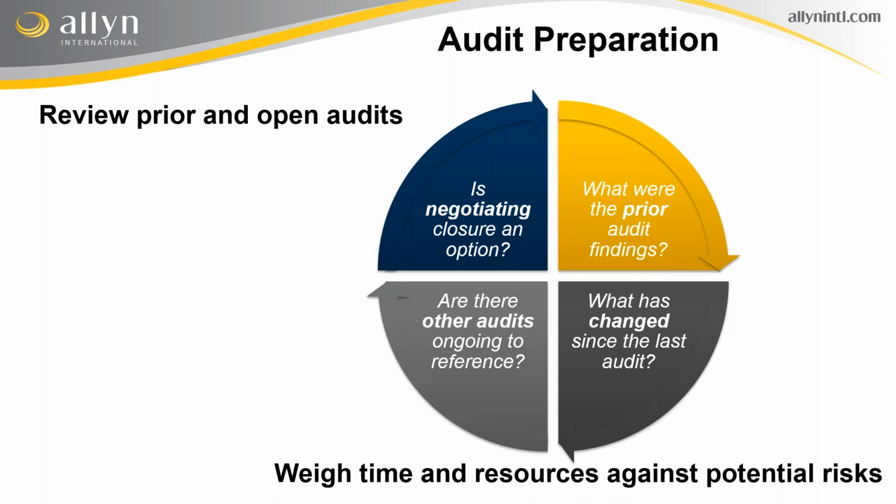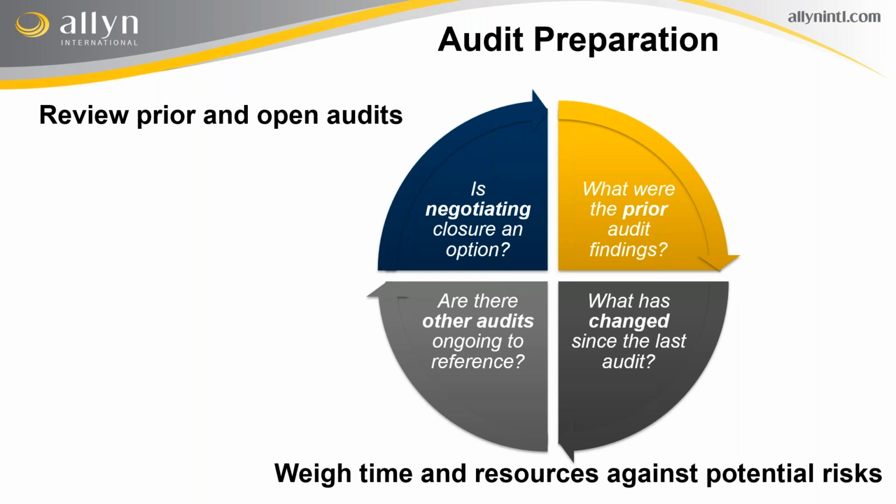One other thing you'll want to do is to review any prior audits or any other open audits in other states. Find out when your company was last audited by this particular state, what time frame was audited and when, what were the results. And then ask yourself, has your company made any changes to the accounting system since then? Have there been any changes to the tax process since then? What were the major issues of the prior audit? And were they rectified by a change to a process or systems? A review of the prior audit issues will save you time in your current audit.